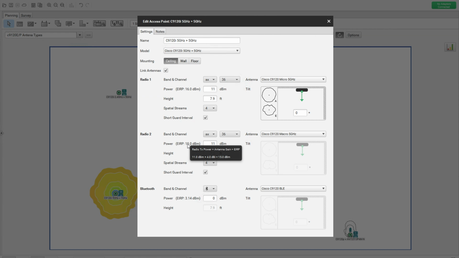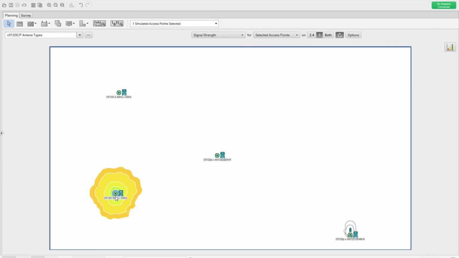So there will be a slight, minor difference, but you have to understand there is something different in these two radios. This is really a minor difference, but there is a difference. I just want to highlight that. That's why I'm showing it. And you can see that difference here. So here we have this coverage.